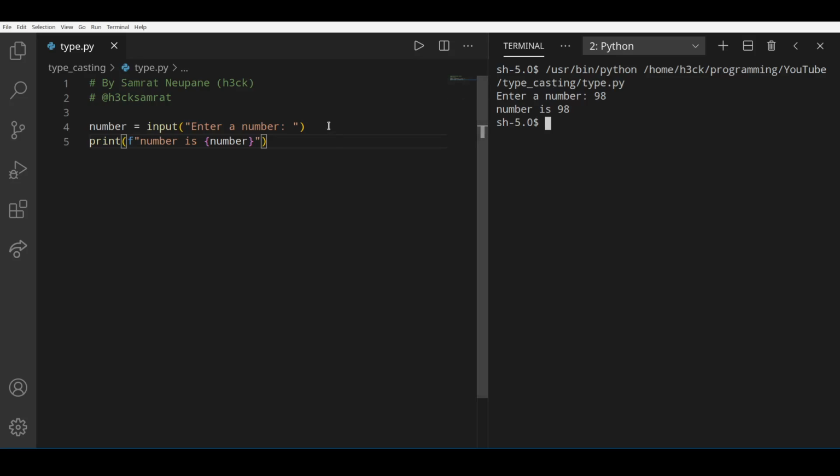Now let's do some operation with number and provide it to the user.